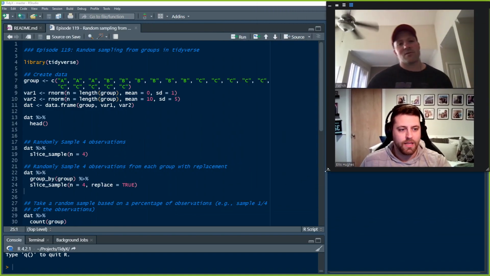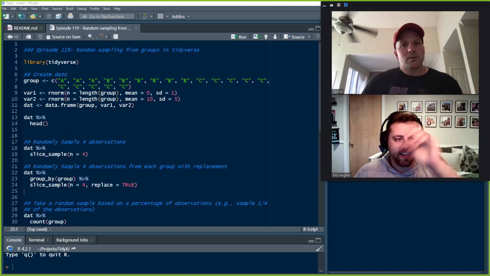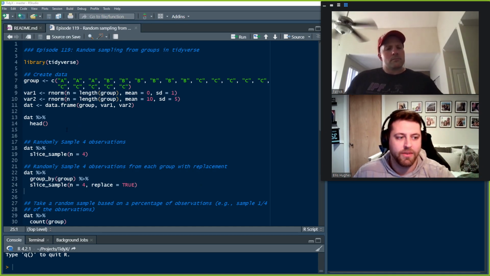So it's a common practice when you're cleaning, preparing, or analyzing data to take random samples from your data. So let's break this down and get a clear way into this in tidyverse. Let me pull our screens over here to the right so you can see what we're doing. I'll build the data. Patrick, you talk through the sampling that we're going to be doing here.